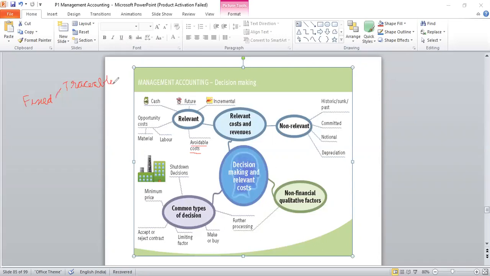Now the decision gets affected by the amount of fixed cost which can be avoided. All these costs are relevant for decision making. But there are certain costs which are not relevant for decision making. What are they? All costs which are already incurred, historic in nature, we also call them sunk costs. They already happened. Nothing can be done to undo those costs. So they are irrelevant completely. So if fixed costs are categorized as traceable, avoidable, then we have another set of costs which are unavoidable.